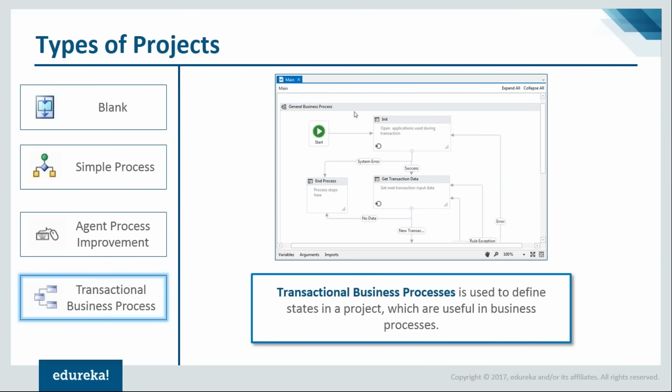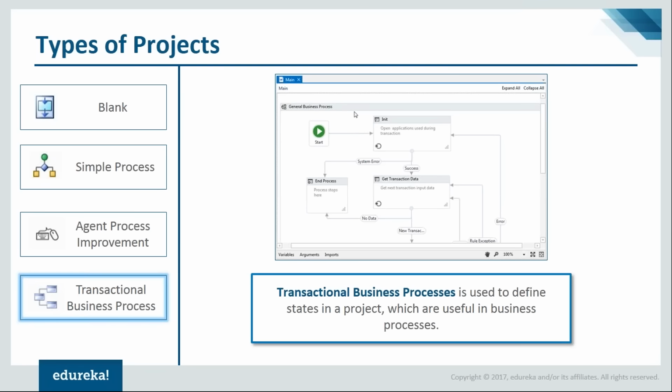Now what are states, guys? So let me give you an example. Whenever you start your computer, you see the starting window screen, right? So that starting window screen stays there until and unless every process that is required for your operating system to run is loaded into the memory, right? So once all the programs are loaded into the memory, it moves from the starting state to the execution state wherein you work on your computer, right? And once you're done with your work, you click on shutdown, and then it moves from this execution state to the shutdown state, wherein it first kills all the processes, and till it kills all the processes, you see that shutdown icon wherein it says shutting down, right? So that is a state.